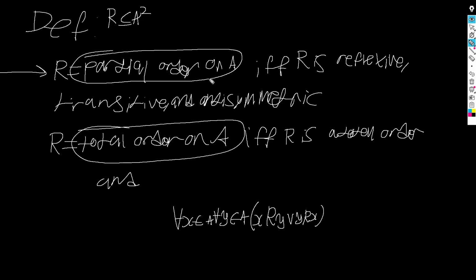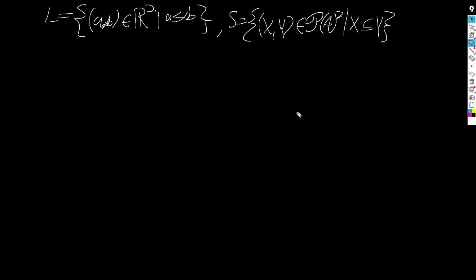And it's called a partial order because not every element of A needs to be ordered in R. That's what the word partial comes from. And that's where total order comes from, because total orders order everything in the set that R is a relation of. So let's go back to the relations L and S we just considered earlier. Both of these are partial orders because we've already shown that they're reflexive, transitive, and antisymmetric. But only one of them is a total order, which is L.